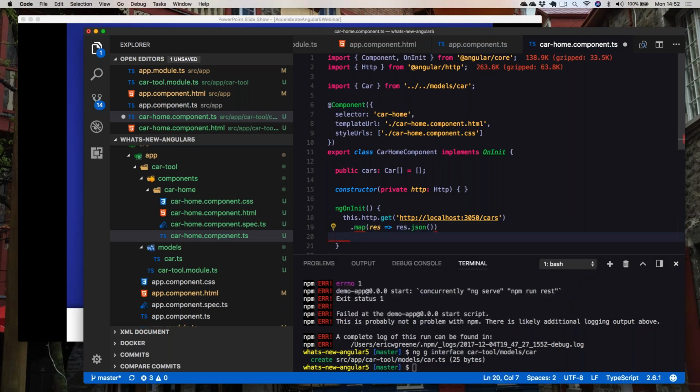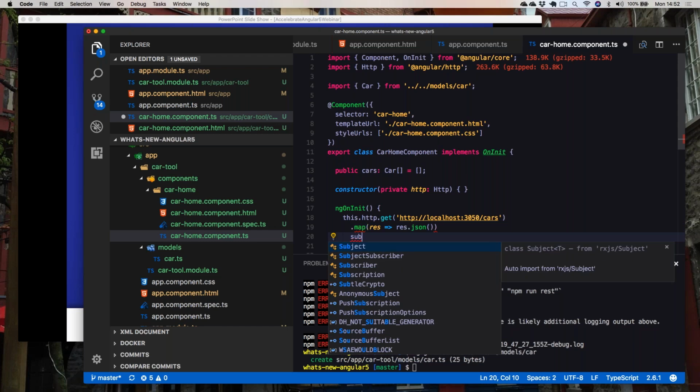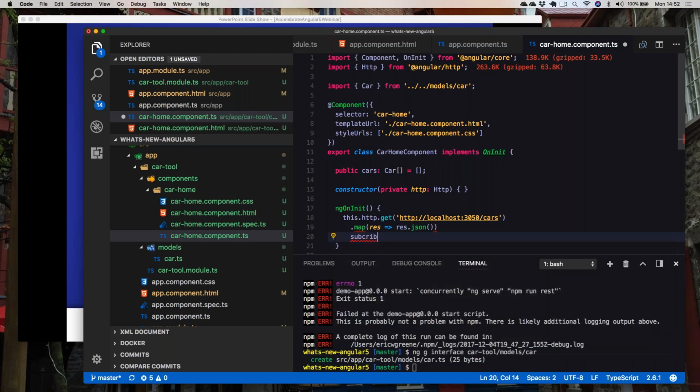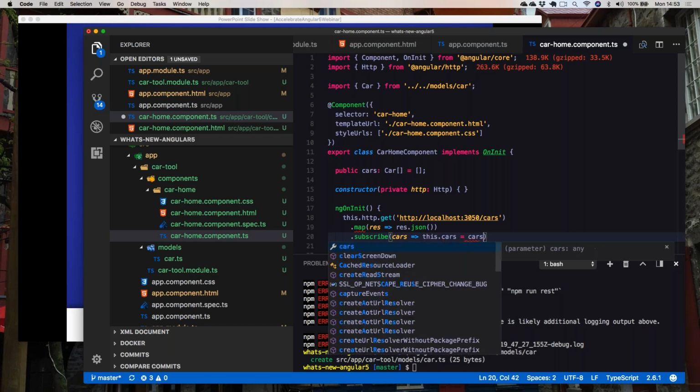That's going to convert our JSON to an actual JavaScript object. So JSON is a data format, a string, and res.json converts that string into an actual JavaScript object in memory. We're then going to subscribe to this. Subscribe. Not subscriber. IntelliSense is great until it's not. Okay, so subscribe, cars arrow, this.cars equal to cars.